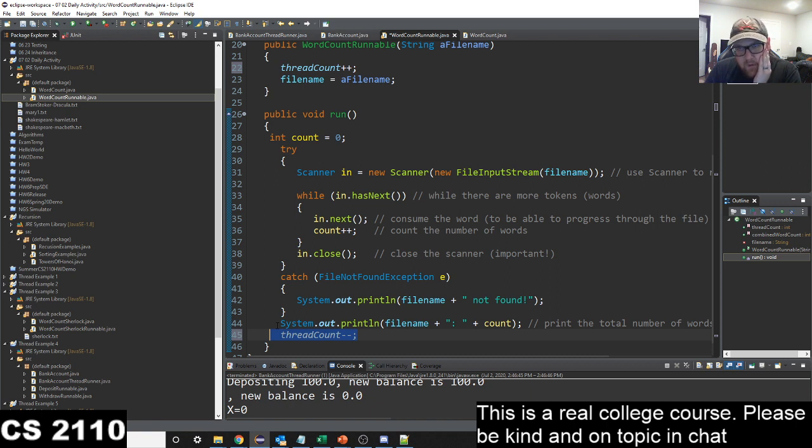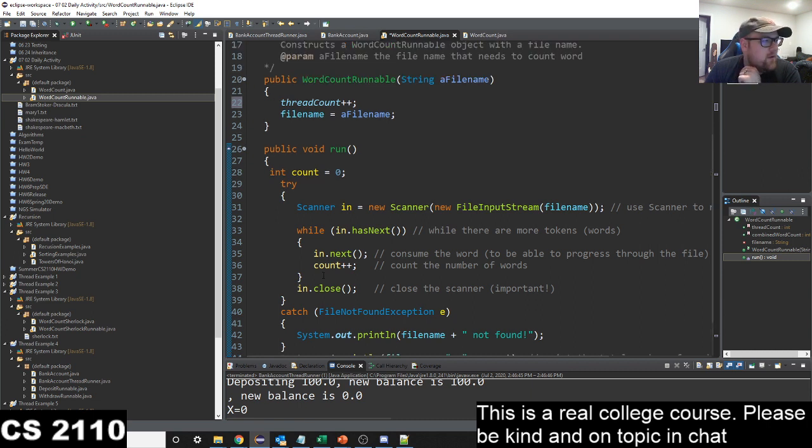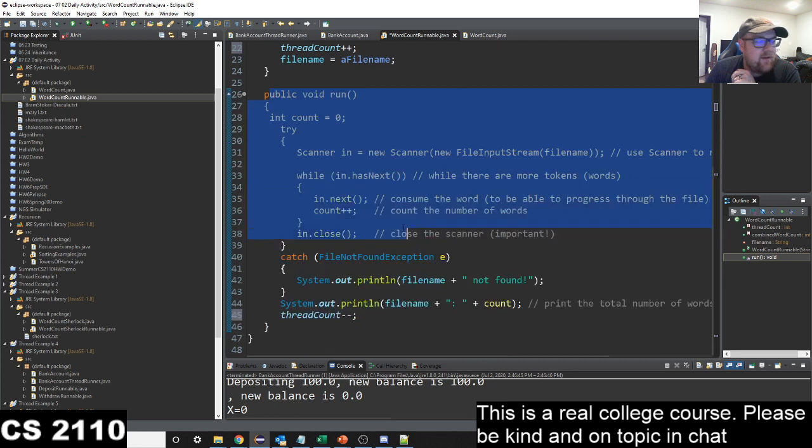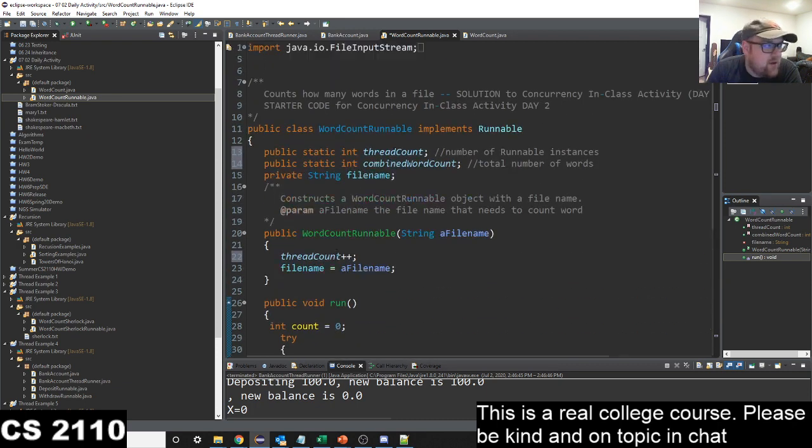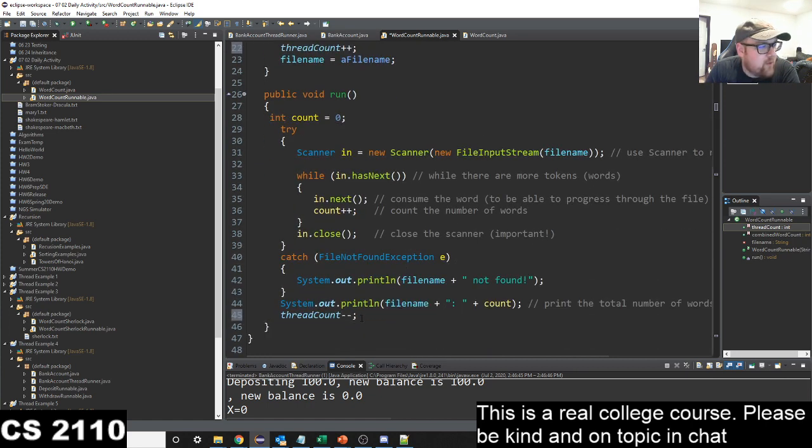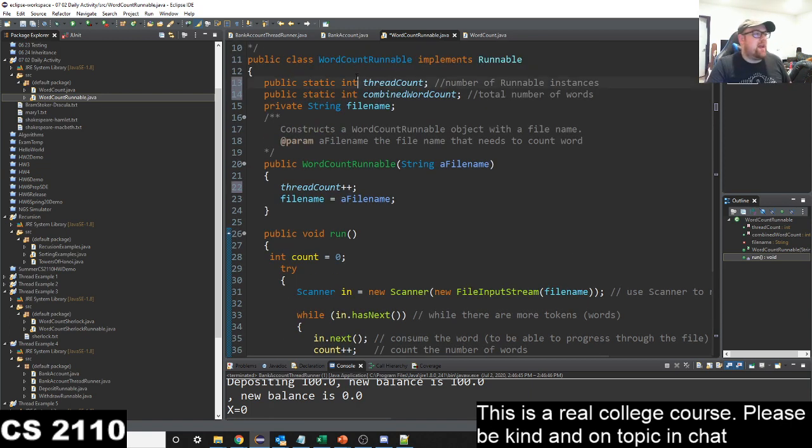Okay. So now, there's a problem, because this run function happens in parallel, right? This is multi-threaded. And that means that now I have a shared resource, shared because this is shared among every thread. Do the word static. This is a shared resource. And because this resource is shared, in order for thread count minus minus to be accurate, I need to protect it with a lock. So I need to create a lock.